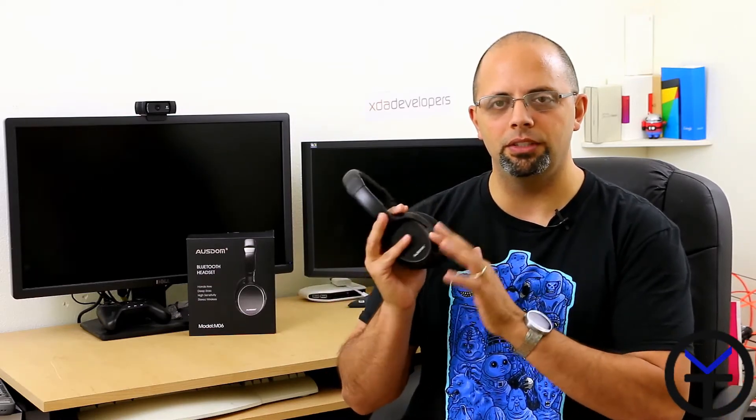Last but not least, pros and cons. Pros: price point — definitely. Sound experience — great. Fit and comfort — beautiful. You also have the ability to use them as a non-Bluetooth headset when needed — again, definitely a plus. Now the con list is not exactly a very bad thing, but I want to cover things I would have liked to see. I would have liked a carrying case, even though they stack sideways very nicely when you turn the cups around and fit in most backpacks.